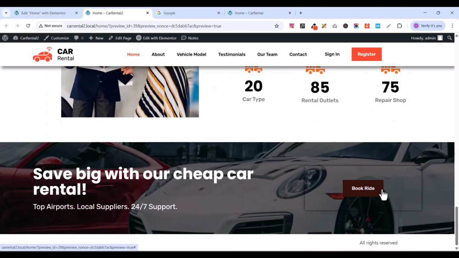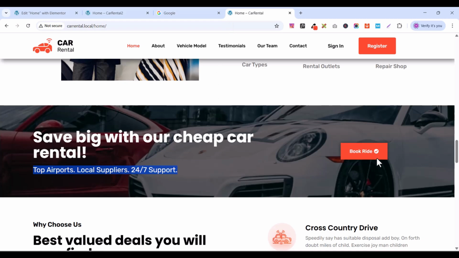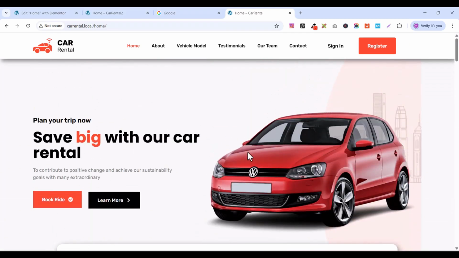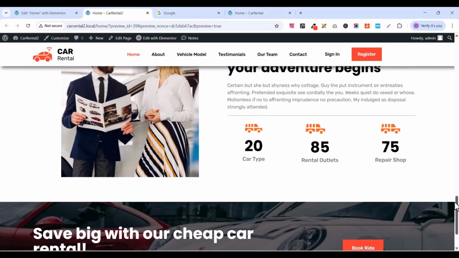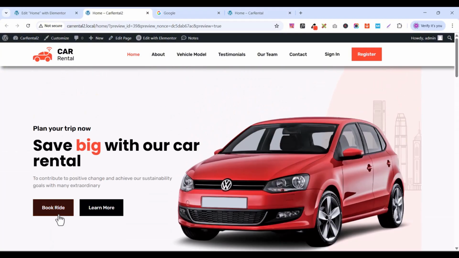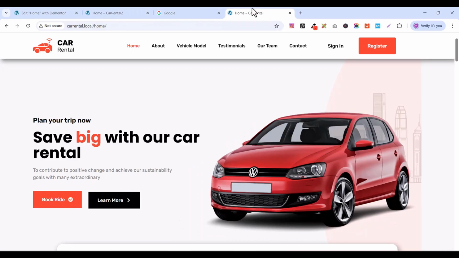Okay, so here let's check our reference site. Okay, so this is our reference site, and here there's an icon here. So it's like on the hero section. I didn't add this icon here. Forgive me for that, but I'm going to add the icon for this section right now.